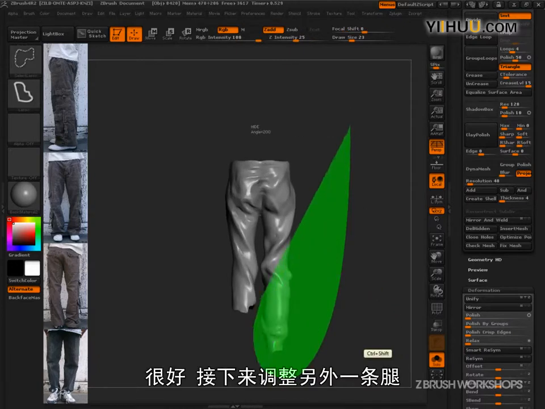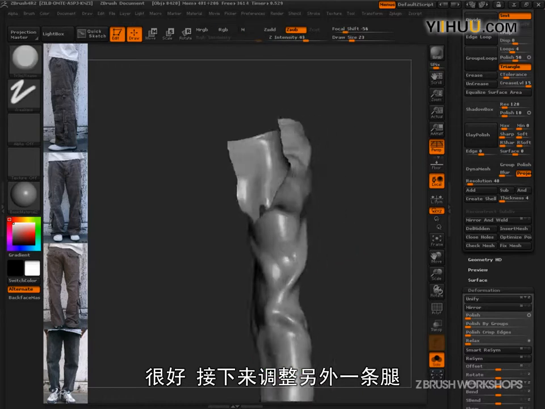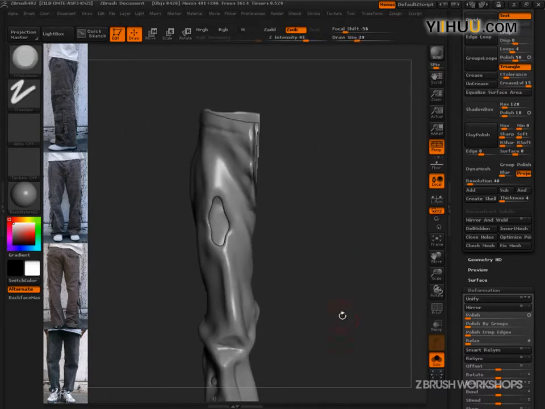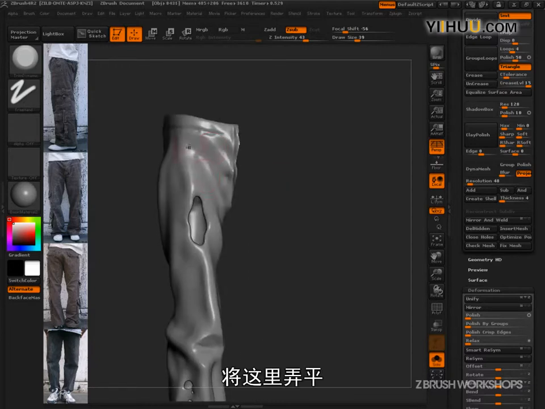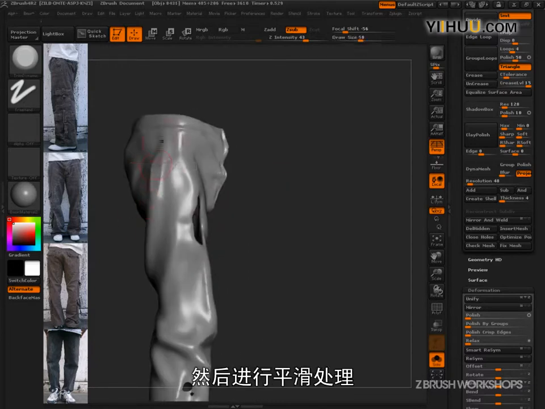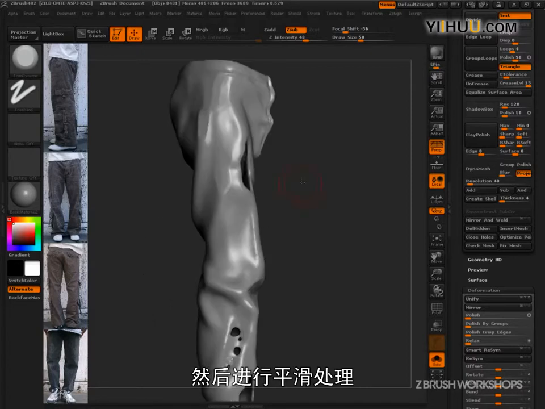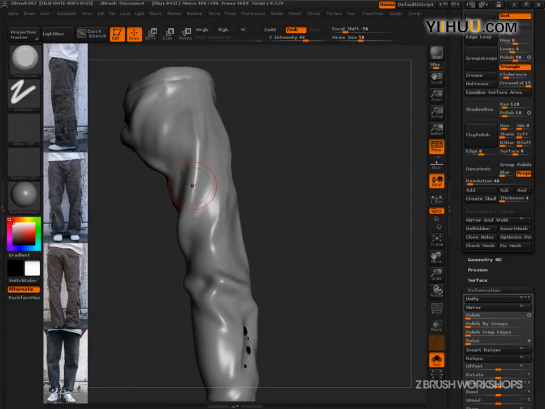Okay, and the other leg. And I'm just flattening, adding, and smoothing.